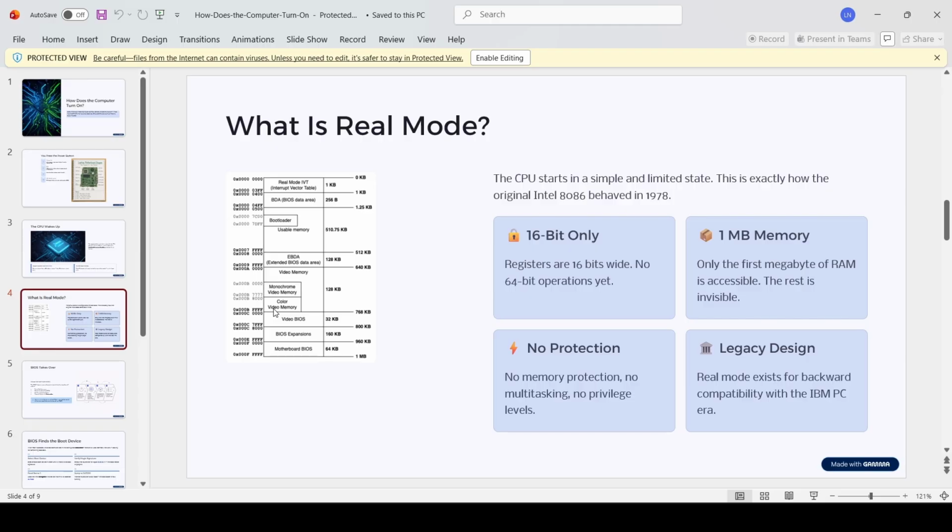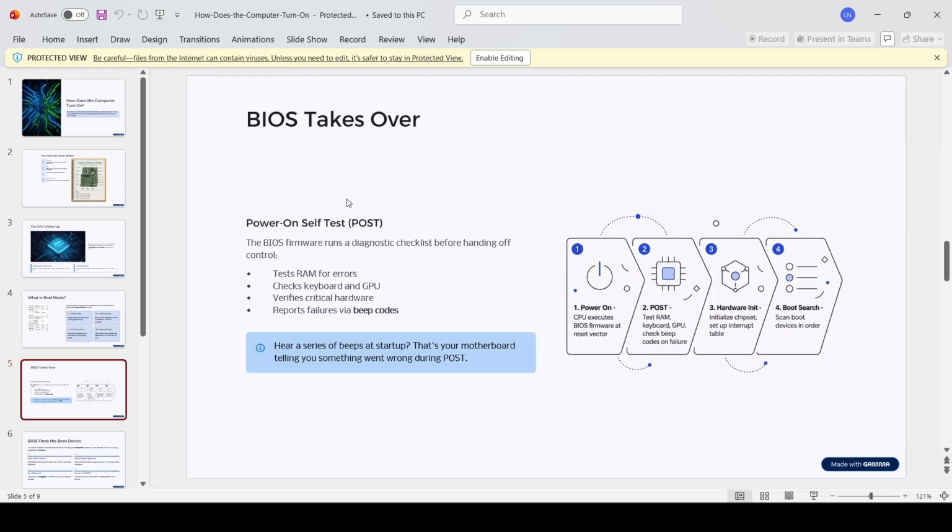Okay. So we are at BIOS, right? And we are in real mode. So here, this is the slide for the BIOS. After BIOS takes over, it does a series of tests called POST, power on self test. It checks for RAM, keyboard, GPU, and it reports. I don't know if you have heard these beep codes or not, but in my school days, there used to be really old computers, and if there were any hardware failures, there used to be beep codes generated by the BIOS to tell the user that something is wrong in the hardware.